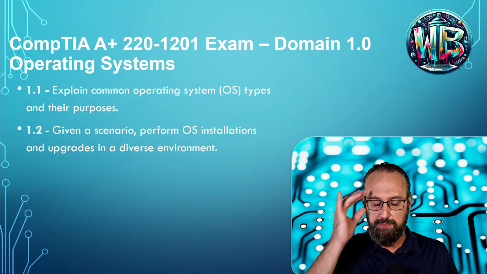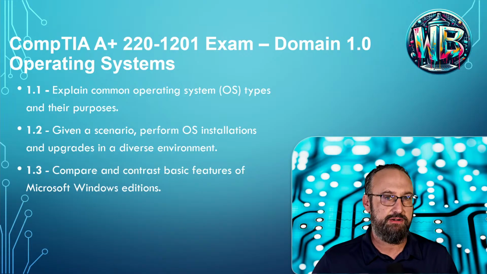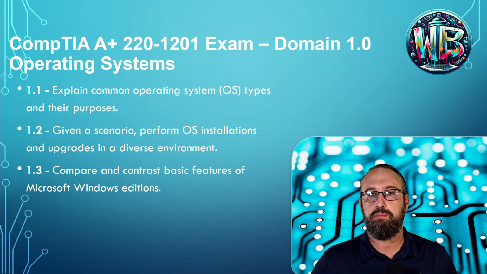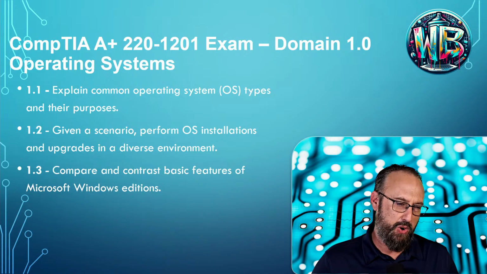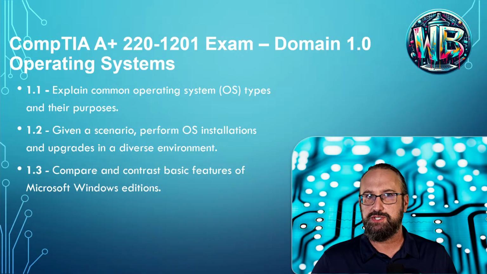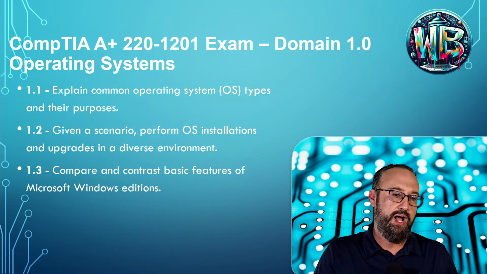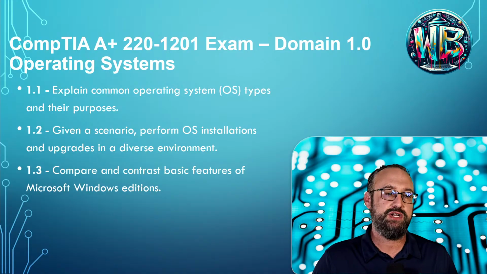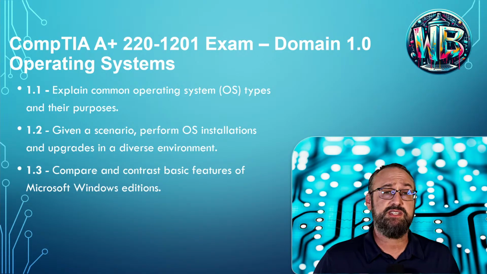But then we're going to put our vendor focus on, because we're going to switch over to Microsoft here, and you will see quite a few of the operating system sections are going to focus in on the different characteristics and attributes of Microsoft's Windows editions. So for instance, I've kind of already mentioned most of them. I think the only one I didn't mention was Pro for Workstation. So Home, Pro for Workstation, Enterprise, and this is also in Windows 11. So Windows 10 and Windows 11, as well as things like upgrade paths.